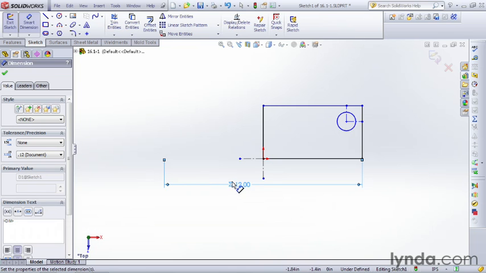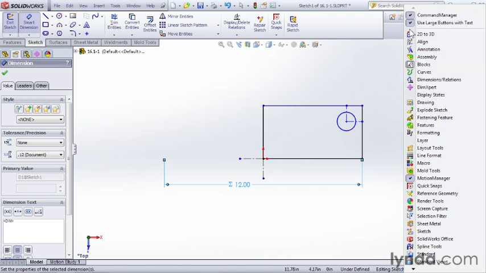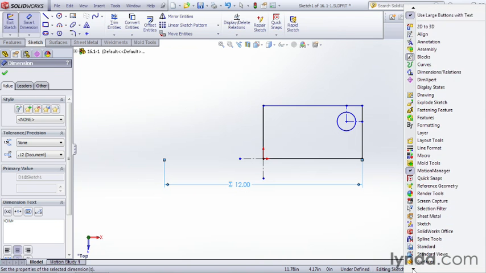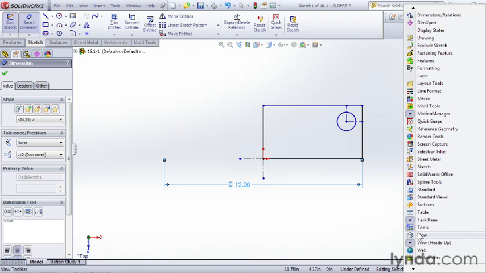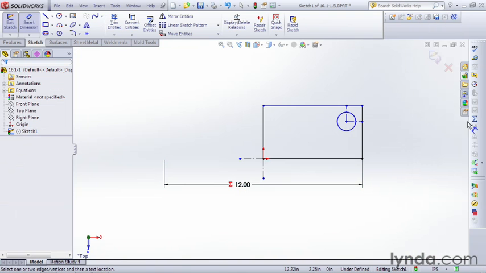And you can tell I have this little sigma in front of here. It looks kind of like an E. That means that it's linked to an equation. And the equation editor is in the toolbars palette. So if I don't have this toolbar open right here, which is the tools palette, I can right click here and make sure that I go down and grab the tools palette, which is right here. I happen to have it already on, so I'm not going to turn it on, but that's where you get the equation editor. They also show up over here under equations, and then you've got values that are linked to.